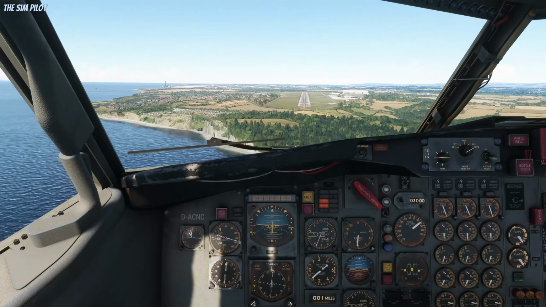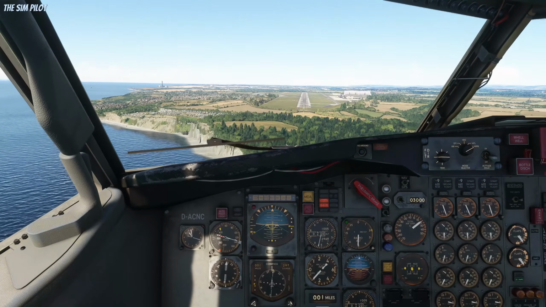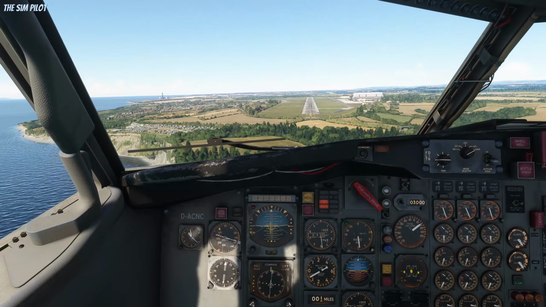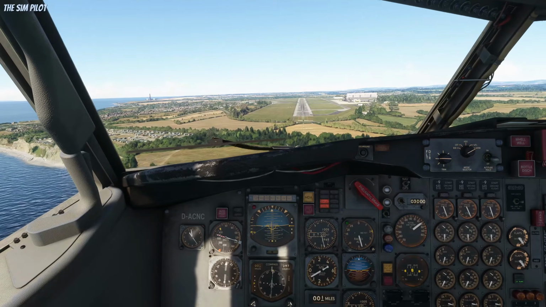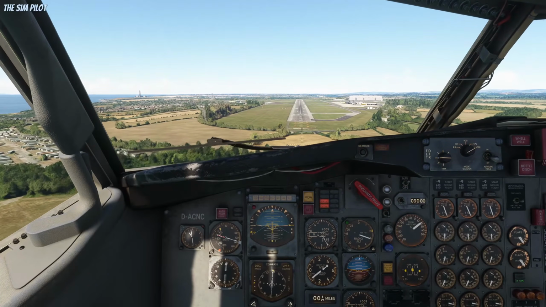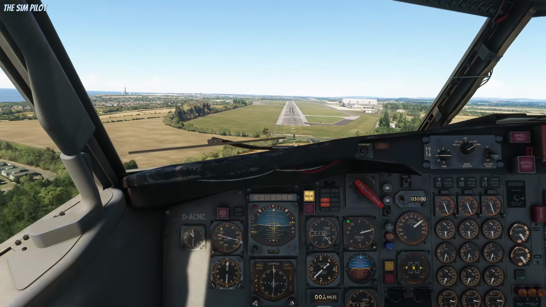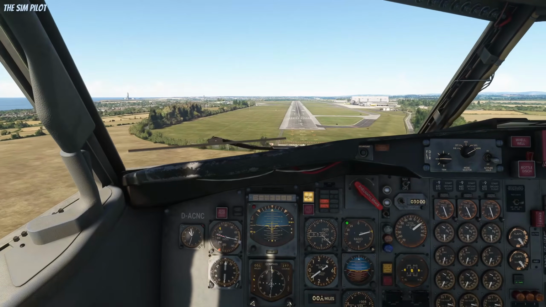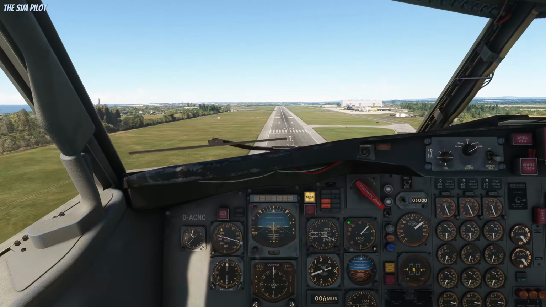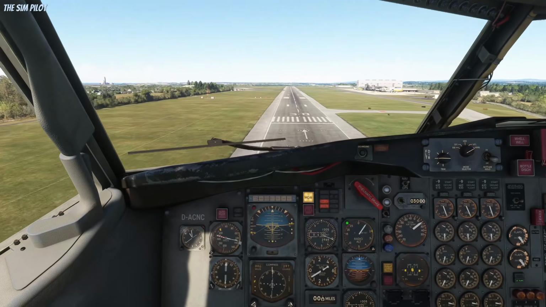And you don't want to be too high on the final, short final, because then you don't have enough time to bleed off that extra speed that you are picking up by pitching the nose down. So okay, this looks great. Minimums, continue, and then we will ignore the callouts after here when you are very close, because they are not super accurate in Microsoft Flight Simulator.